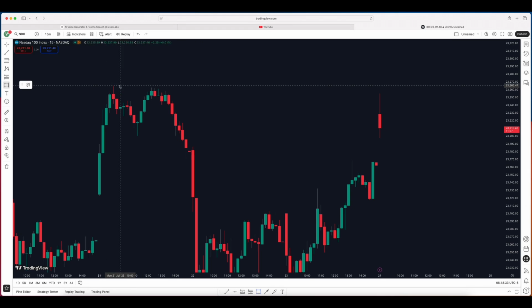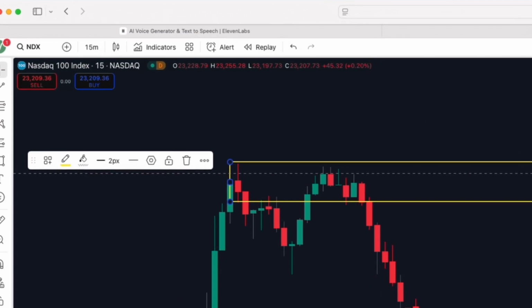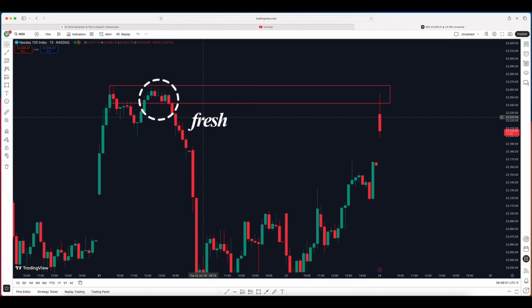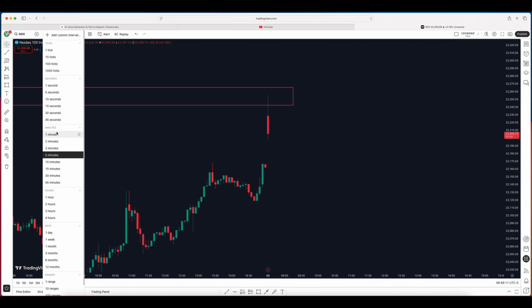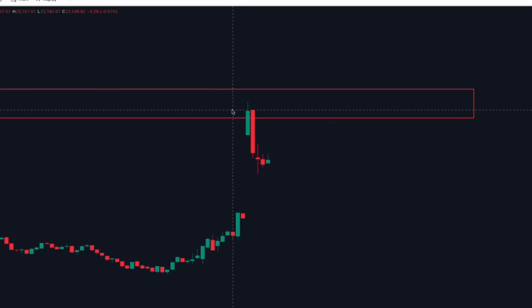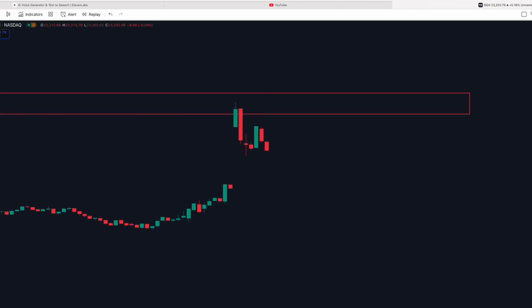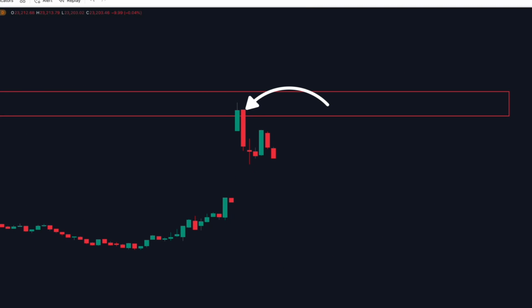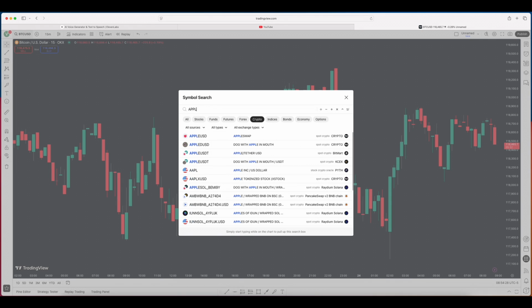Market opens near a perfect resistance zone, and I will show you in the live market how well a significant support and resistance zone works. This is a live market example of NASDAQ. Go to the 15-minute chart and mark the resistance zone. It represents a fresh swing. Market opened with a big gap, and if we observe on the 1-minute, you can see how quickly it moves to this resistance zone. But as soon as it reached that level, sellers defended their position at that very level, which resulted in a sharp reversal. Similar psychology prevails in stocks and crypto also.